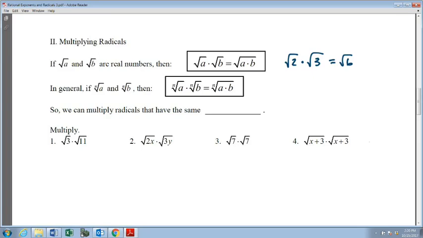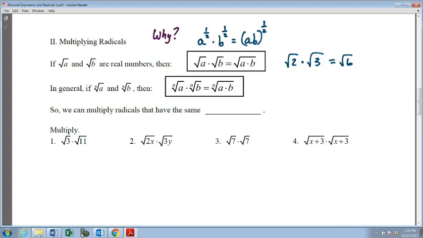Notice here it says if the square root of a and the square root of b are real numbers, then the square root of a times the square root of b equals the square root of a times b. So this is how we multiply square roots. Now you might wonder why. We could actually write each of these as a to the 1/2 power times b to the 1/2 power, and the right side would be ab, my radicand, to the 1/2 power. And in fact, these are equal. Just using the property of exponents, we called it the expanded power rule. And so it's really the rules of exponents that justify this multiplication.